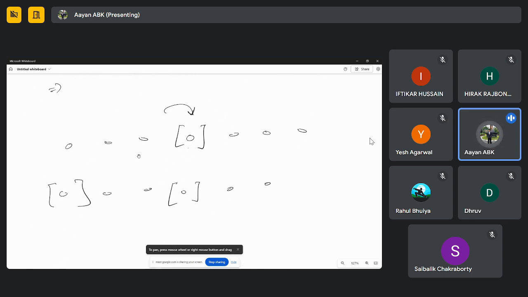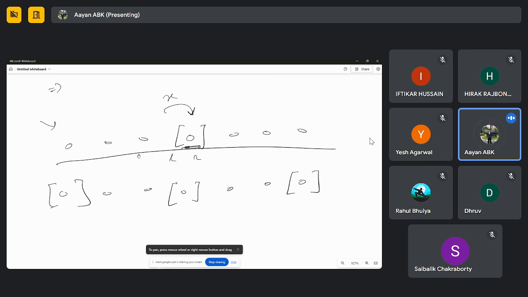Okay, so this is the diagram. Let me repeat it. Initially, let's say this is the array, and this is the position of the joker. In the first operation itself, we are moving the joker either to the front or the back. According to the logic so far, since X is in the LNR range, it will form two extra segments, one to the left and one to the right.